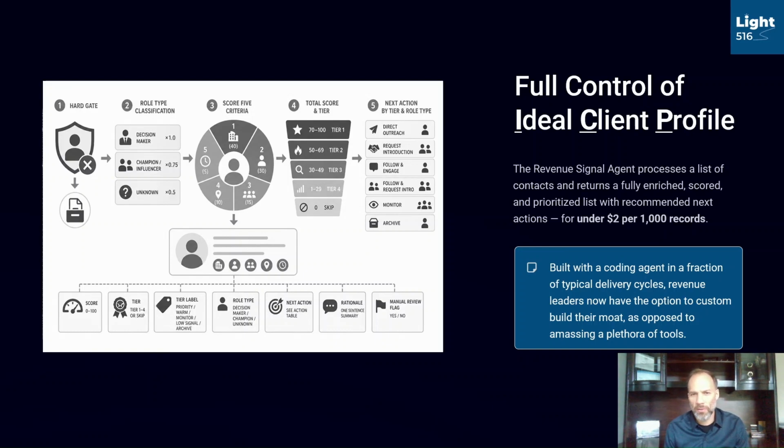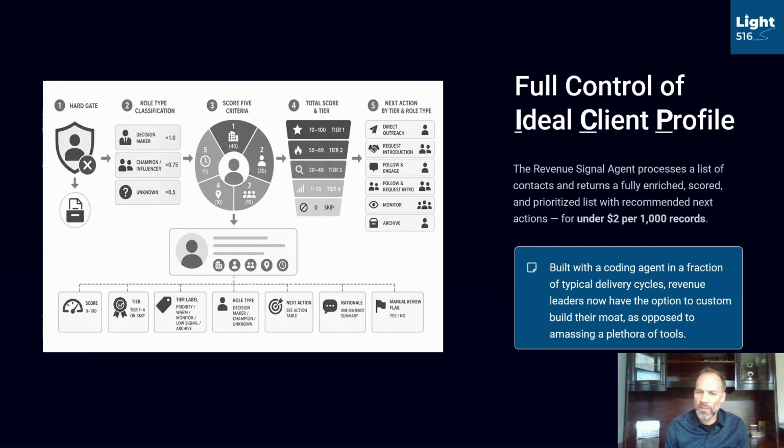And in my test runs, I'm able to process this for under $2 per about 1,000 records using two separate APIs, which we'll get into in a moment. And this was also built with an AI code-assisted tool like Claude Code in a fraction of the time it would have typically taken to build this.